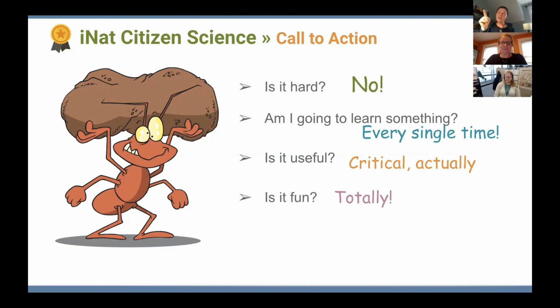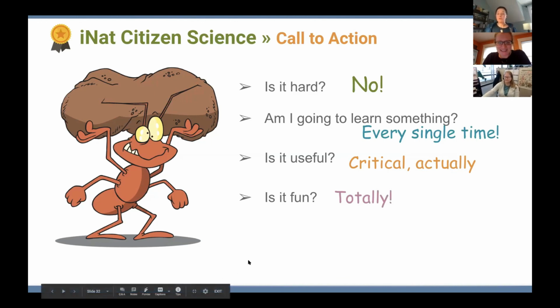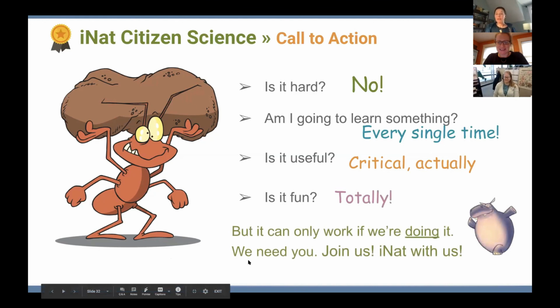What I haven't mentioned there as well is it's really a very important tool in terms of democratizing science. And I think that there is a big need of that in our area, in America in general, to really put science back in the hands of the people. And iNaturalist is one of such tools, right? So I hope that with that, I really encourage you and give you a little bit of energy for doing it. Join us, please. We need you because all that can only happen if we are together doing it. That's it.